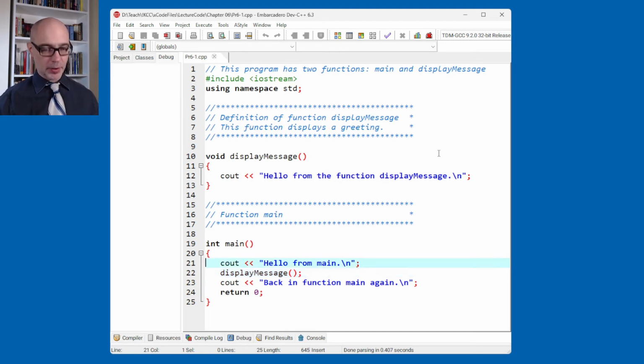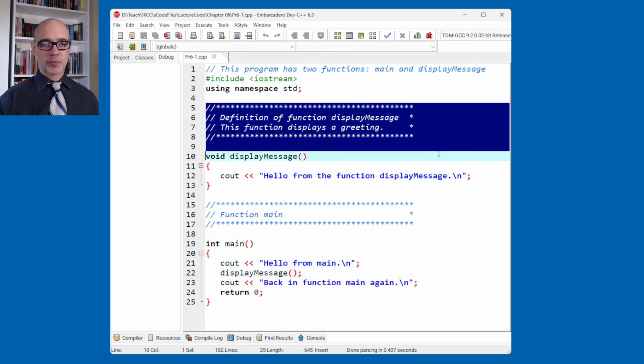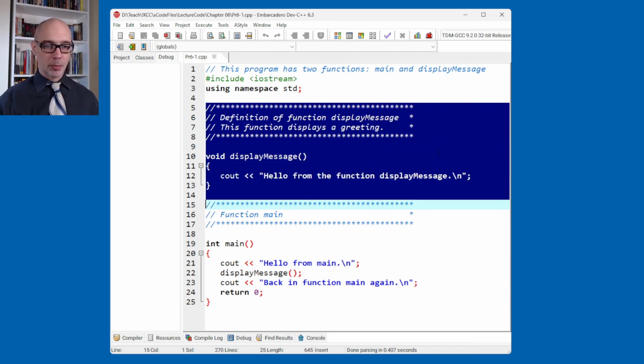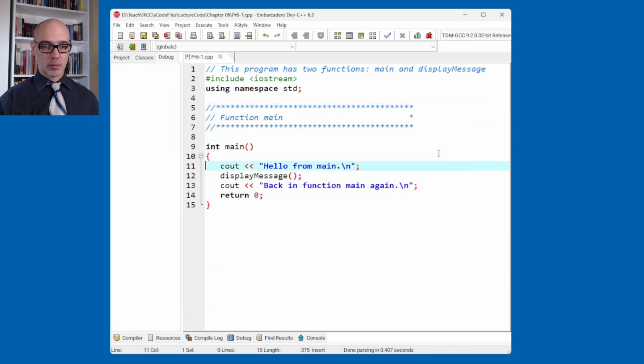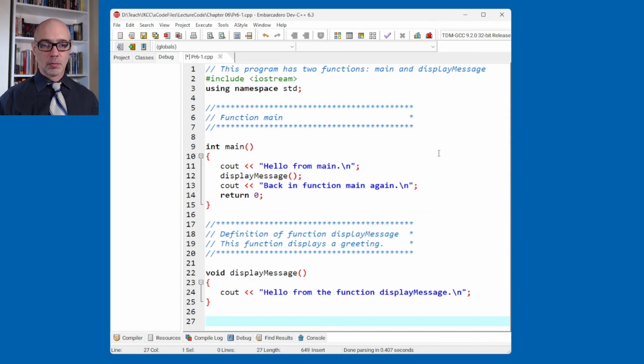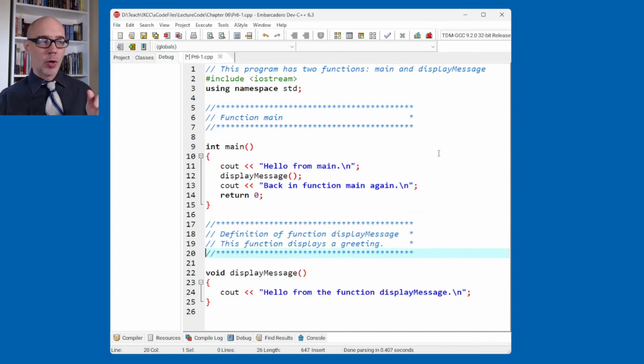But hypothetically, what if you'd written this function definition not at the top, but maybe further down? What's going to happen here? Now when the compiler scans the program, it goes, okay, main function, I know what that is. And it's going to hit line 12 and go, I don't know what you mean by display message. I have not seen a definition for that. I have not seen a prototype, so I don't know what this is supposed to do. I don't know the return type or anything about it. And this is going to throw up an error because the compiler won't be able to deal with that.